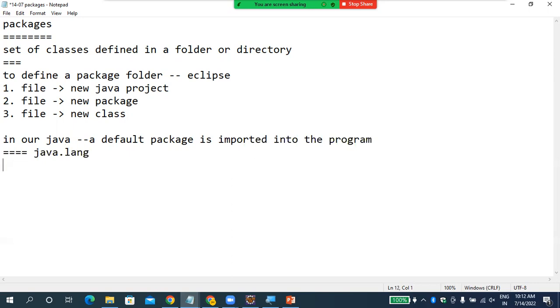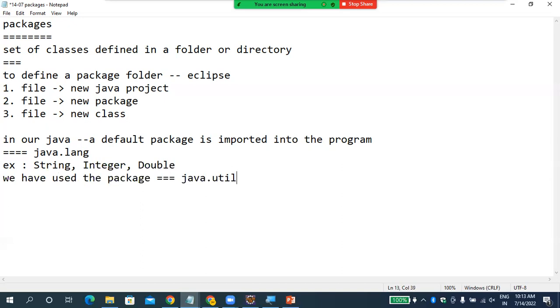For example, the classes you're going to use, like the String class, the classes called String, Integer, Double. These classes are available for us under the package called lang. We have used packages. Any other package name that we used?